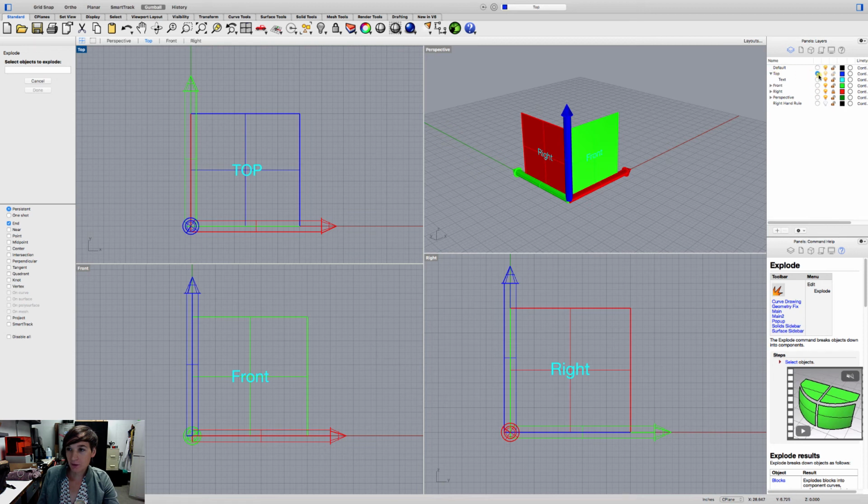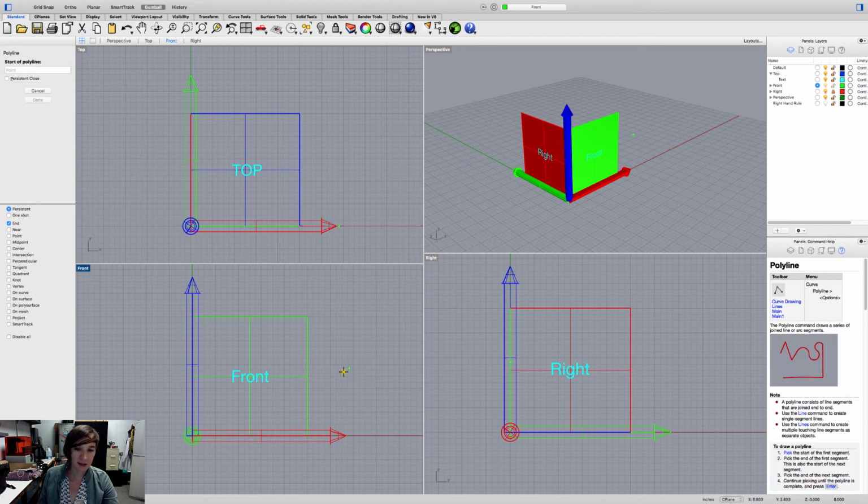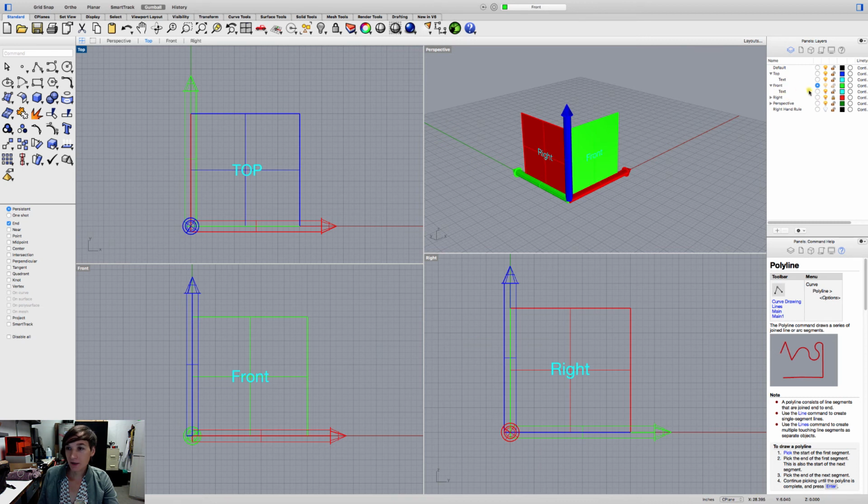If I decide to work in the, let's do front layer right here, then everything is going to be the same color as that layer. Cancel out of explode. So for example, if I try to put a line here, it's going to be green. And that's because I'm working in that layer. Same thing with sublayers, if you're working in that sublayer, it'll be that color. You can change these colors to whatever you would like.